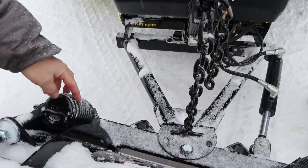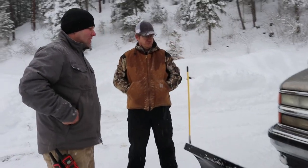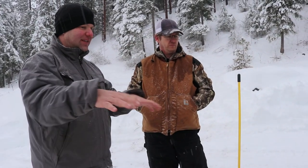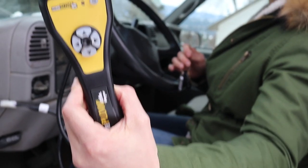The trip board definitely works, I'm impressed. That was one of my biggest concerns. It's got a trip system on it so that if you hit something with the lip, it doesn't damage the plow, it just flips the plow forward. This is a two spring system and I think that's real similar to professional plows. They don't have one, they have two. And I think it matters because it helps even that force out. And I think the wired controller is nice. I know they offer a wireless version, but in my brain, it doesn't quite add up.